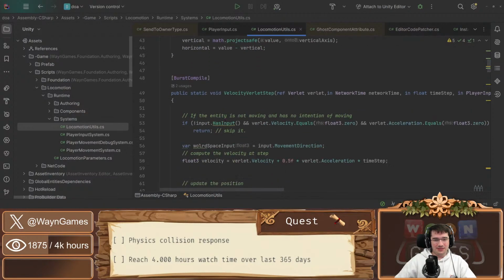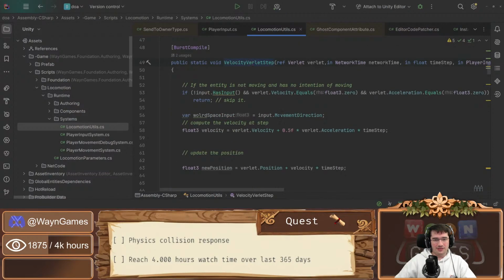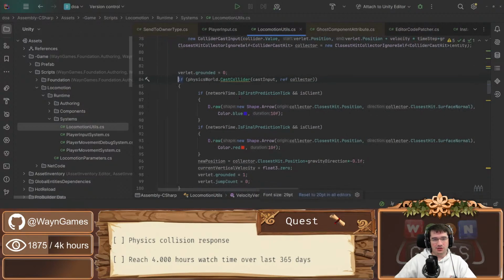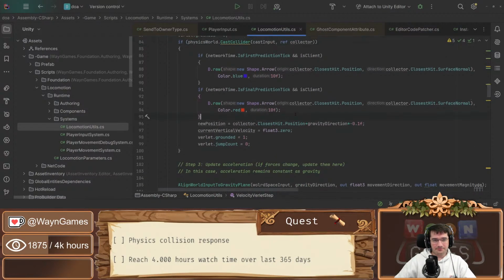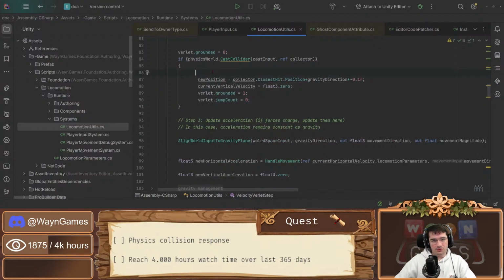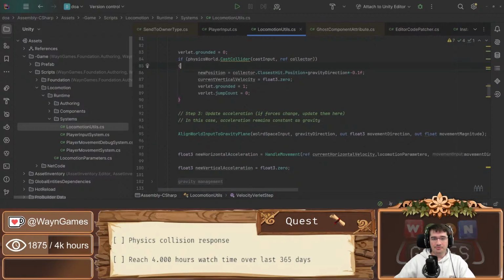So in my Verlet step, that's where I'm doing the collision right now, and this is just some debug code that I can remove for now to clean up the code a bit.